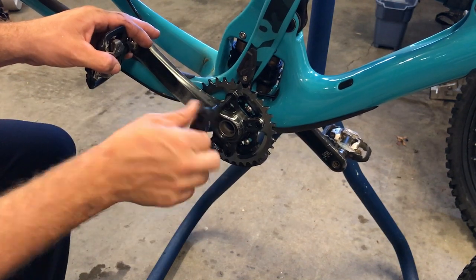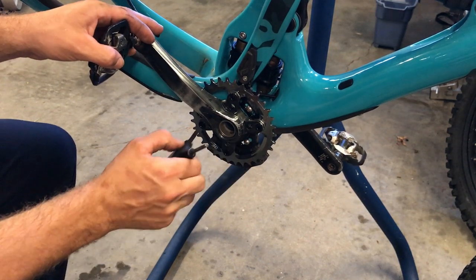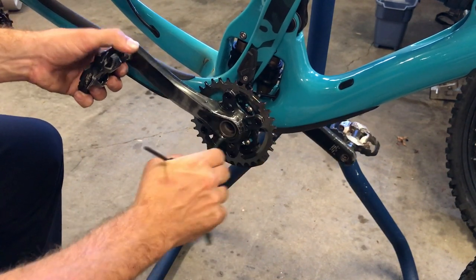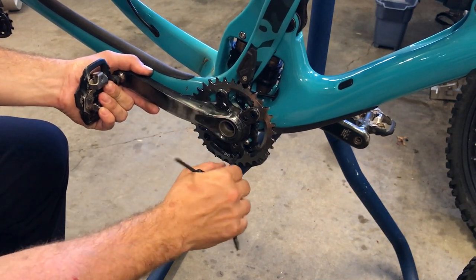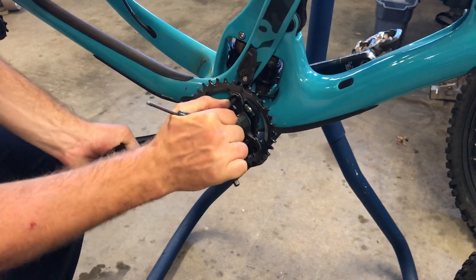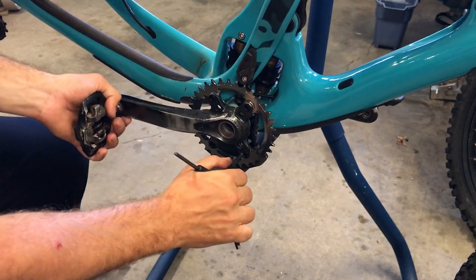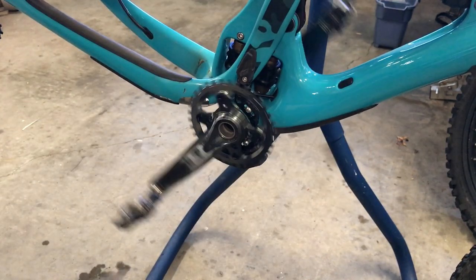Now you have all of them slightly loose. When I was tightening them, I tried to tighten them in a star pattern — cross each one — to get even tension. So now we're going to go for a little bit more, still in a star pattern. Now for the final tightening. I don't use a torque wrench, but you can. Just get them really snug and that should be good to go. And we can actually drop the chain guide at this time.